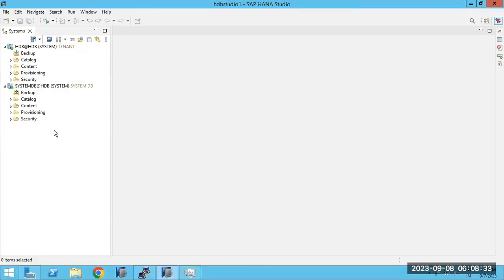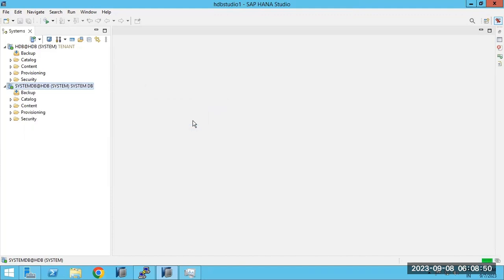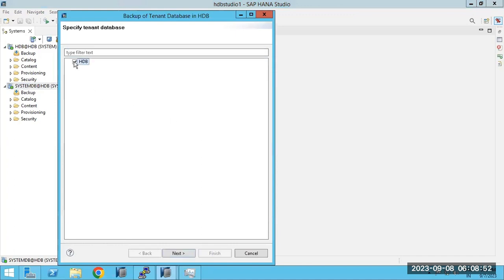So where can we see these backups? If we go to the system DB, the backup, restore, or recovery of the tenants has to be done from the system DB only. Right-click on the system DB, select the backup option for the system database or tenant database, and you will see the options.